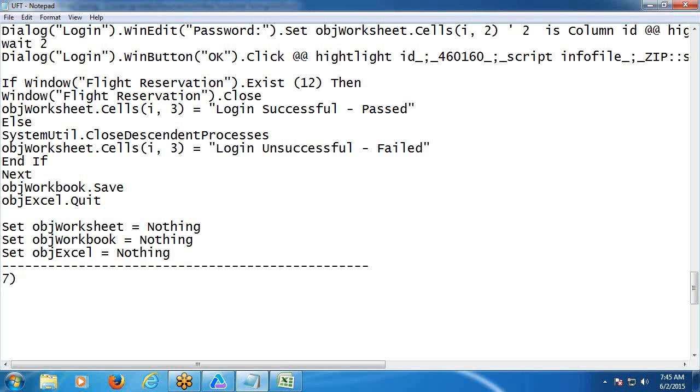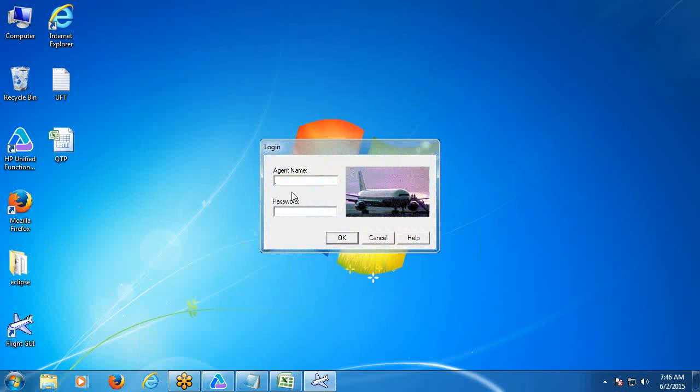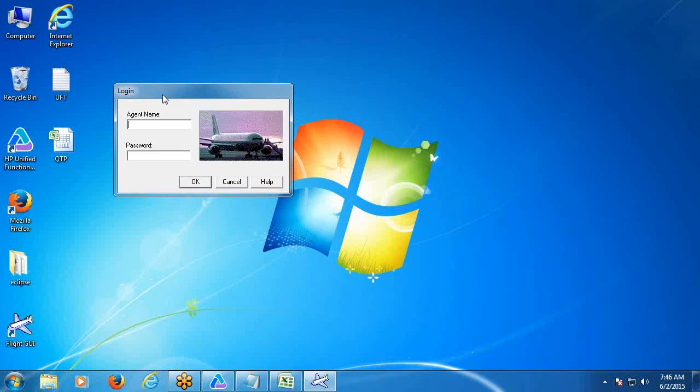Next, I am enhancing the requirement. Three times failed, okay, but I want reasons. Capture error messages for failed scenarios, for failed iterations.